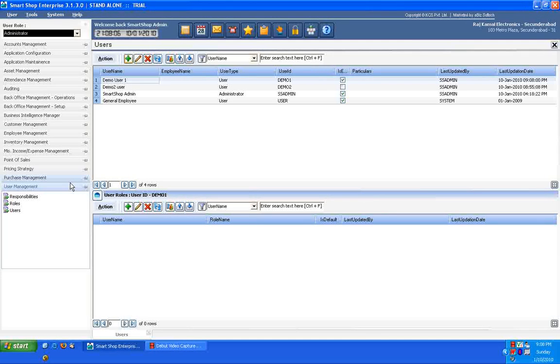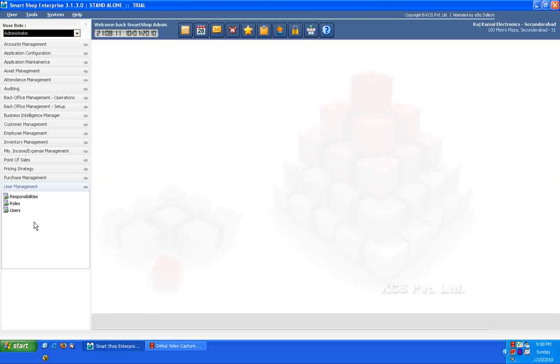Now let's create 2 new roles for assigning to demo 1 user. To create a new role, click on the roles menu.